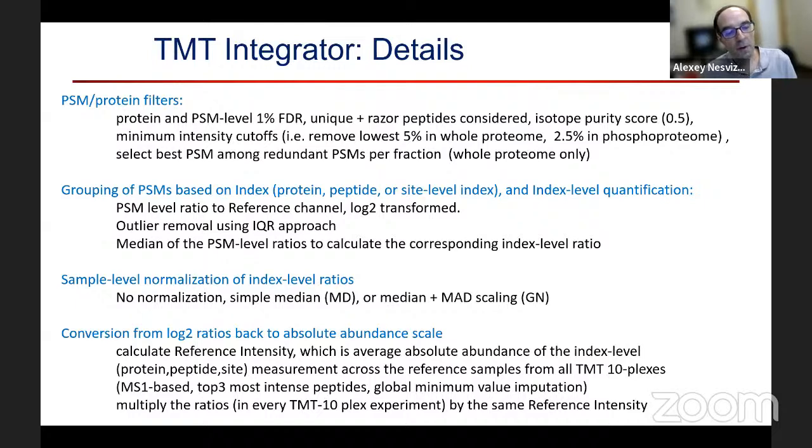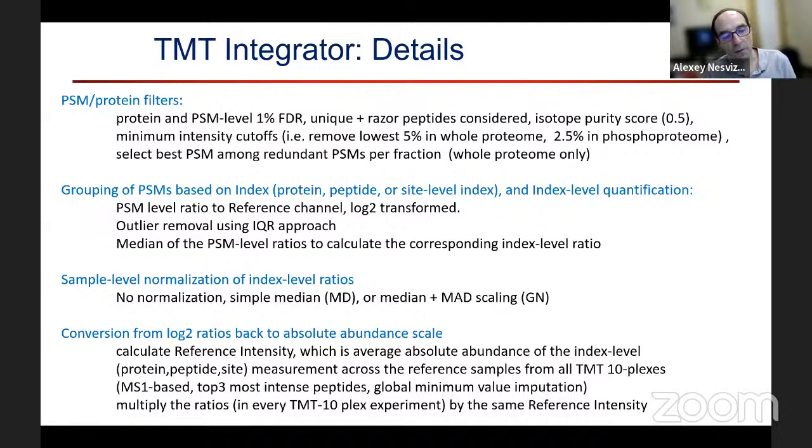So at the end, we calculate what we call abundance tables, where ratios to reference for each protein in each sample get converted to abundance intensity in that sample. So we have a ratio table and an abundance table. An abundance table is like the absolute abundance in a way in each sample.